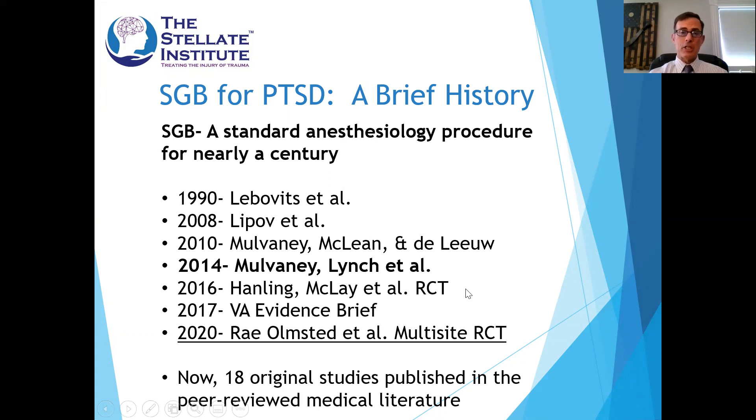Stellate ganglion block is not yet a fully accepted part of the clinical practice guideline for PTSD in the United States. For several years we've been pushing toward that tipping point but are not quite there yet. Last year there was a large multi-center randomized clinical trial conducted in U.S. Army facilities that highlighted the evidence for stellate ganglion block being twice as effective as the sham procedure — I'll highlight that on the next slide. We thought that would be the tipping point, and while the tide hasn't fully turned, we're certainly mounting evidence to garner stellate ganglion block as an adjunct to other psychotherapy procedures.